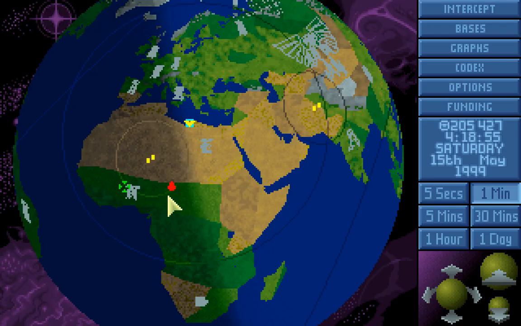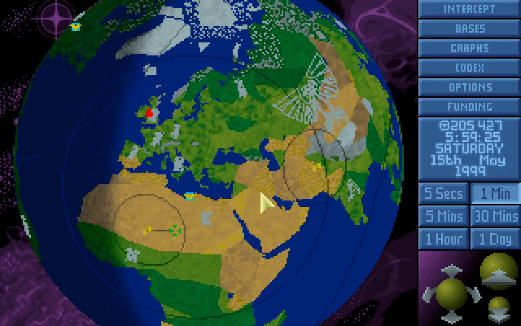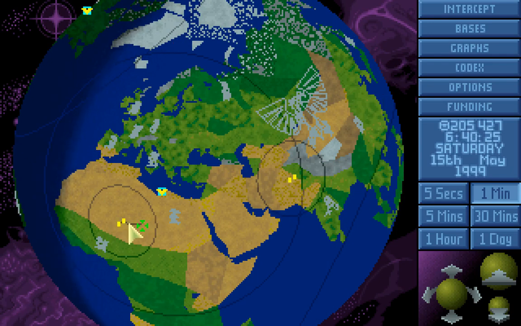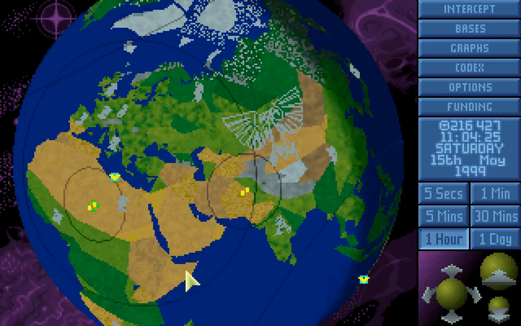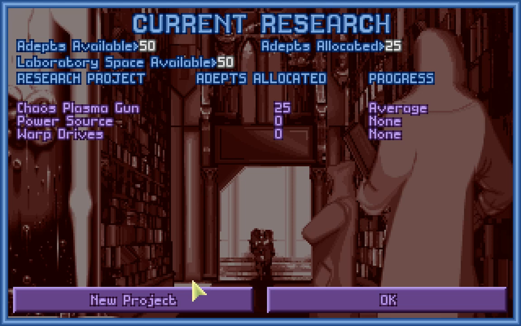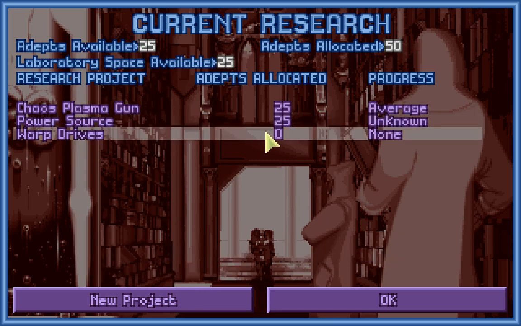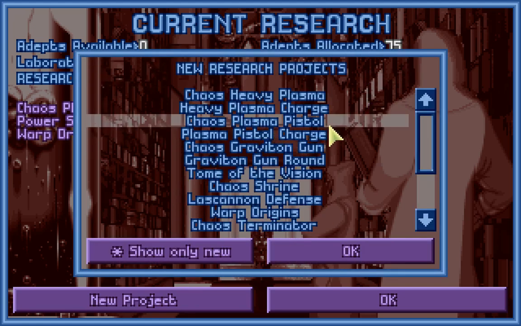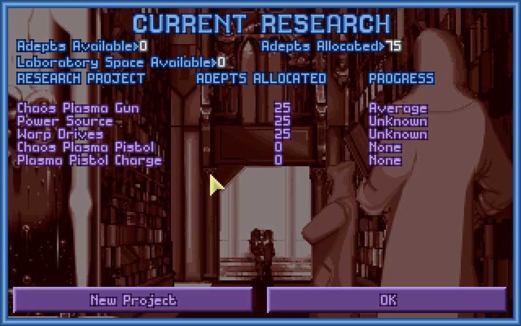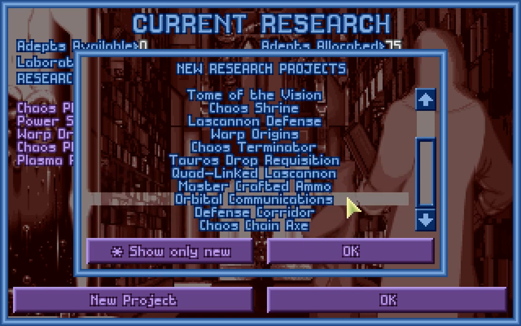And I'm thinking that is a terror mission because that large isn't landing. So we have the identity of what Chimera 2 is going to do. Plasma gun charges, which we can't really see much of because we don't have a plasma gun yet. Let's also throw a plasma pistol and plasma pistol charge, since these will be useful for our officers when we get there. Can't really do much else right now, or much else that I would like to do.